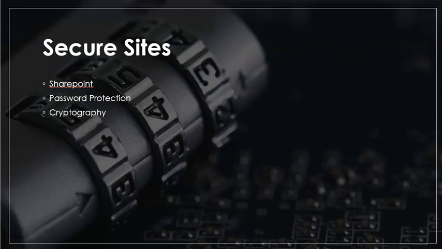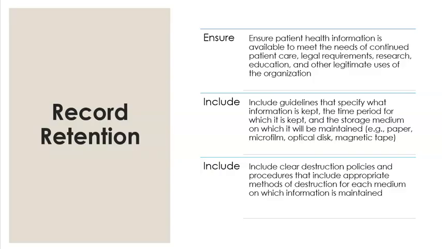All right, next up, guys, secure sites. And secure sites can be a variety of things. There is a concept called cryptography. We can protect information securely via passwords. There are programs such as SharePoint that can be used as a secure site to protect our patients' information. And lastly, guys, we're going to look at record retention and record destruction.